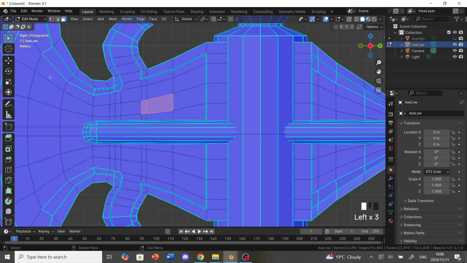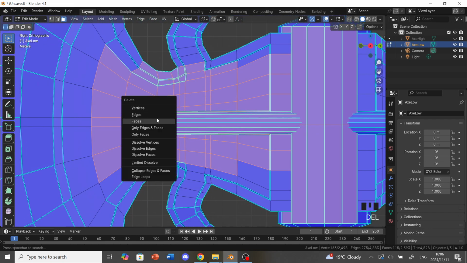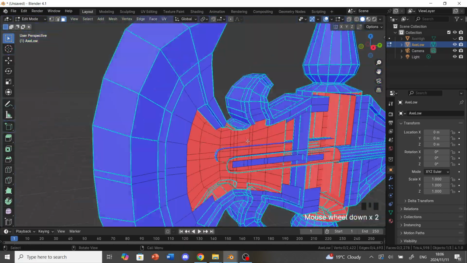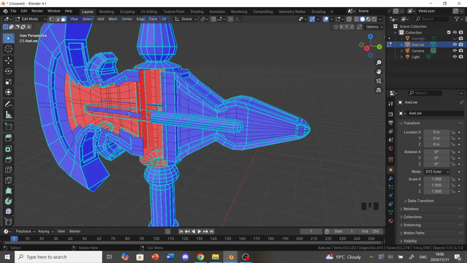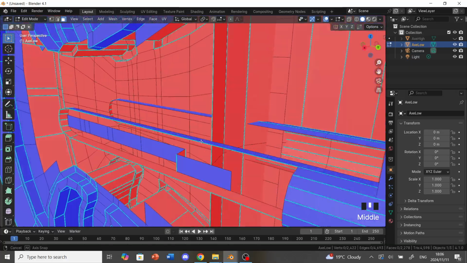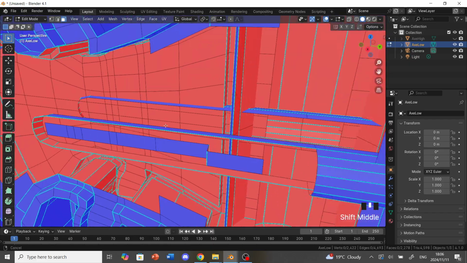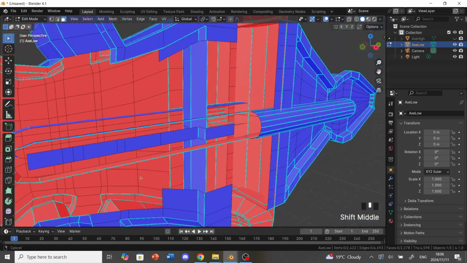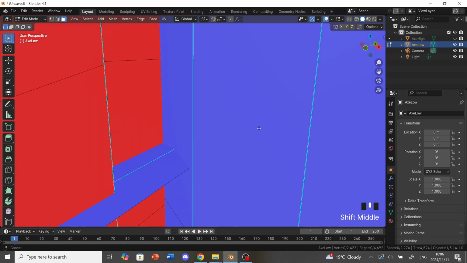Let's go face mode. If I delete these faces, now you can see inside the weapon. See how the inside is red? Red does not get rendered by the computer. Blue does. In other words, we are not rendering the inside of our object, because that would make our game very unoptimized and it would chug the CPU.